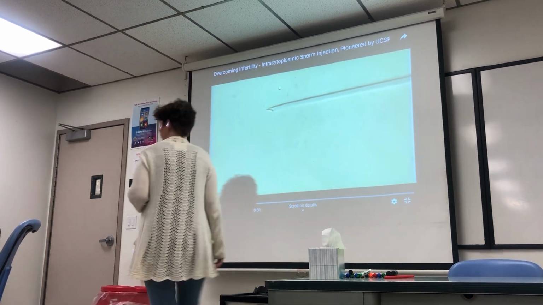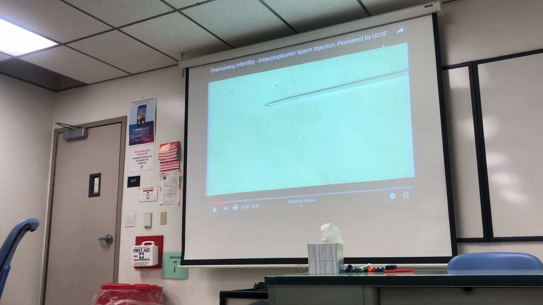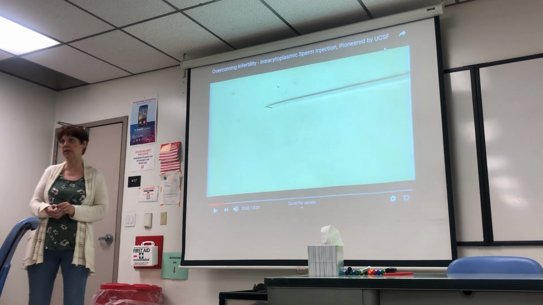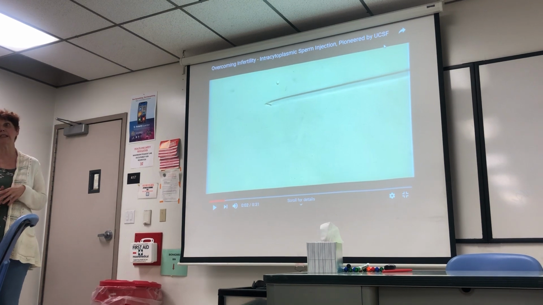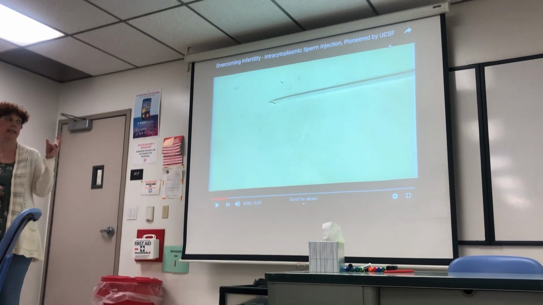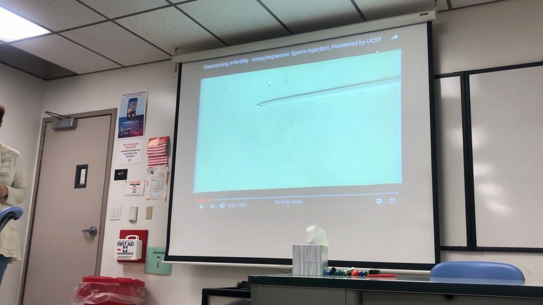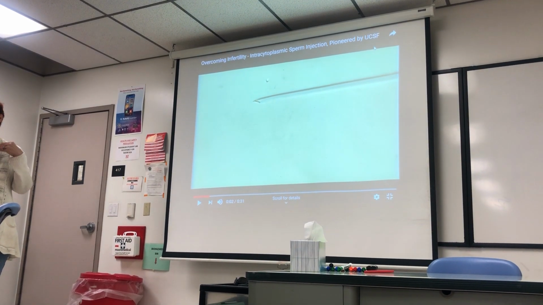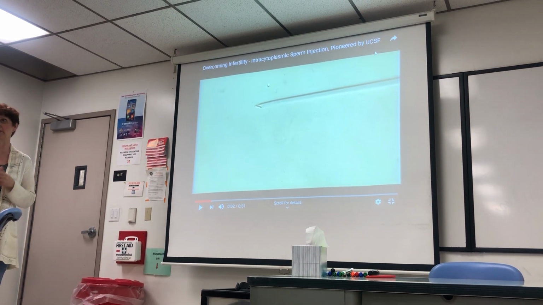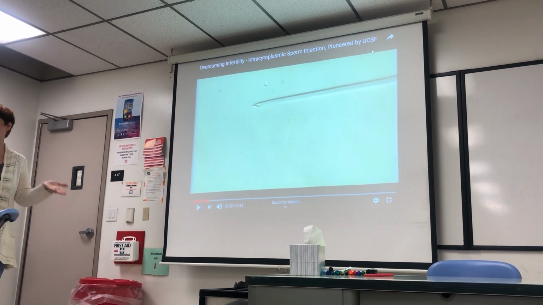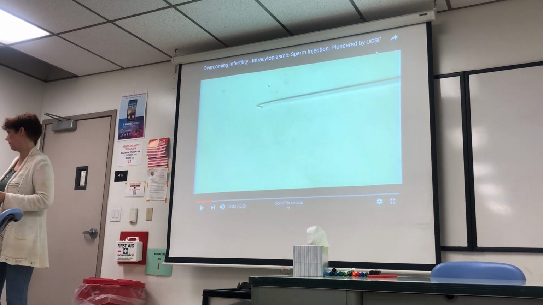Okay, so I did not show this to you last time. I kind of skipped over the slide that reminded me to do it, but this is called intracytoplasmic sperm injection. It's a form of in vitro fertilization used for 2 reasons. One, the sperm can't swim, so it's not going to make its way into the ovum, or there's some genetic issue that they want to pick out a specific sperm that may have been modified, or they're doing an X or Y chromosome sperm, and so they will select one specific sperm.